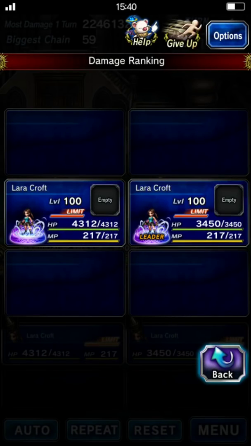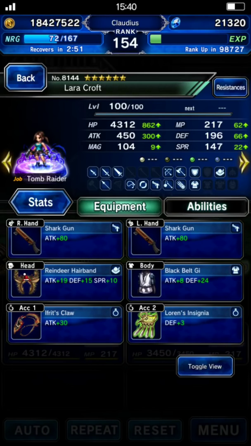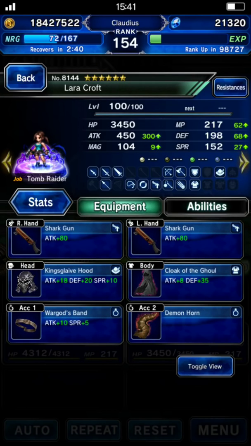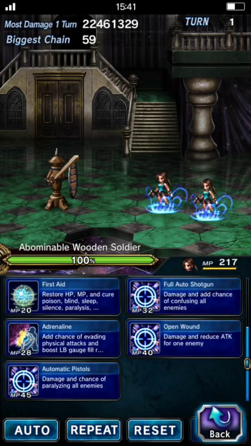And in order to chain more hits, we can equip a unit with the dual wield ability so that they can equip 2 weapons, and when a unit is dual wielding, they will be able to cast the same ability twice on the same turn. So let's say if they normally hit once, with dual wield they'll be able to hit twice. And now we'll see whether the damage increase is going to be 52% or more.